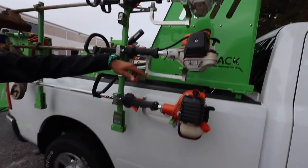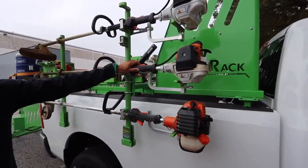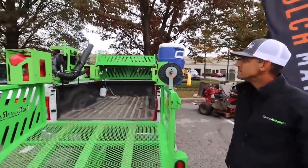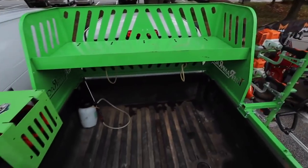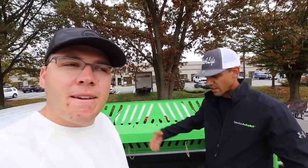I see the notes on the racks — you gotta do what you gotta do sometimes when you have employees. These are the same trimmer but they fit differently on the two holders, so the notes tell the guys which goes where. Also, what would be cool is putting a big fuel tank cylinder up here — like the kind Ballard has — so you could just fill your mowers right on the ramp rack. That'd be kind of perfect — you could just bolt it on.